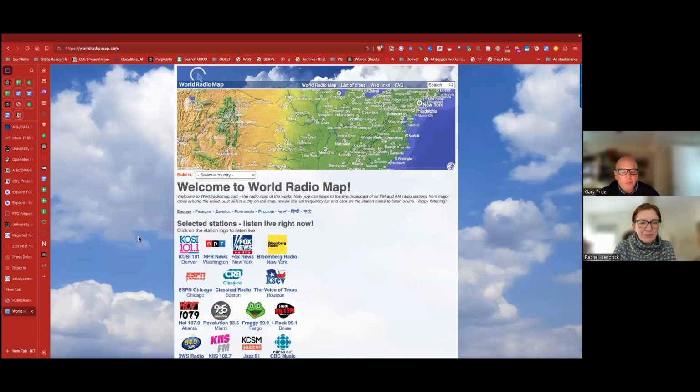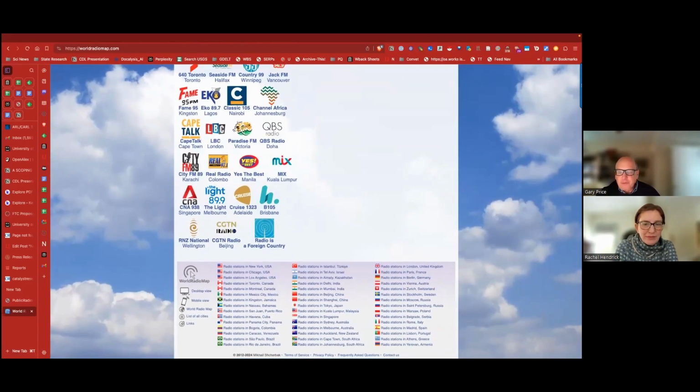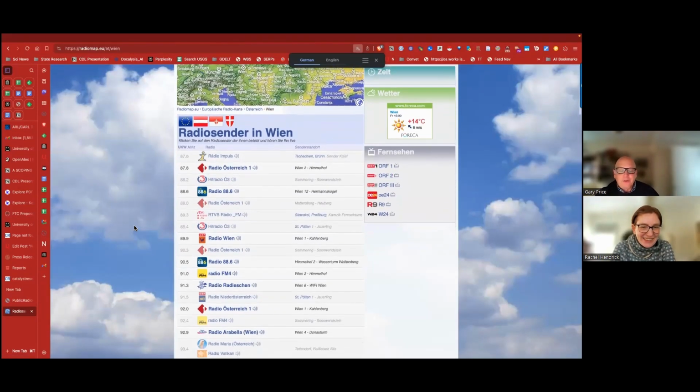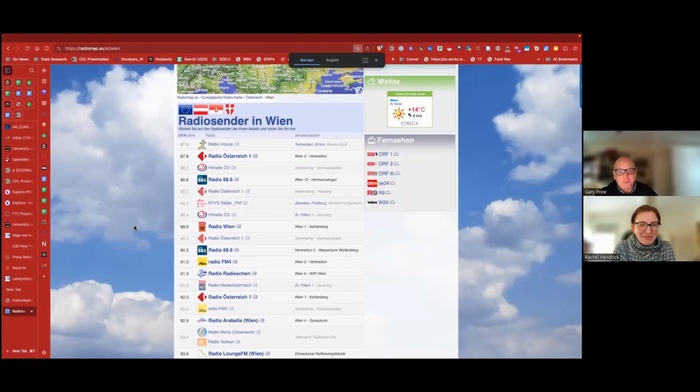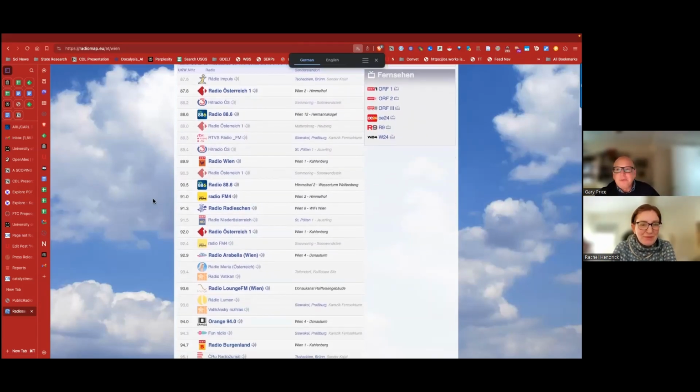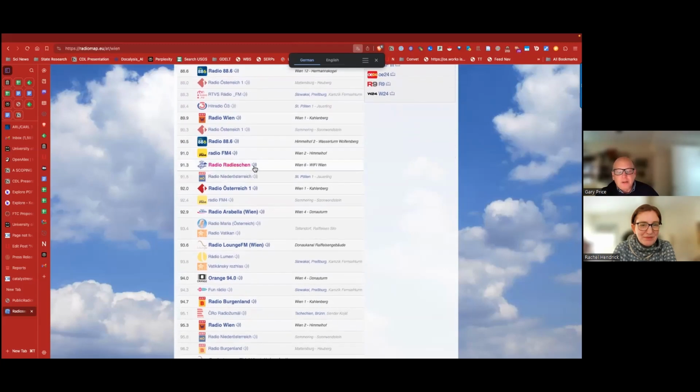It's global in scope, and it really is the opportunity to browse a virtual tuner, if you like, of stations from across the country and around the world. So let's pretend we're in Vienna, Austria. I can click here. And now, just as I would be looking at the radio dial in Vienna, obviously these stations are broadcasting most likely in Austrian, but just as you would scan the dial in these countries, you can scan the dial here, and with one click, if you see the little speaker icon, it will open up and allow you to listen to that station live.